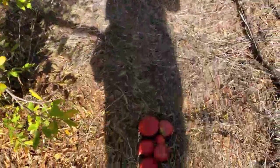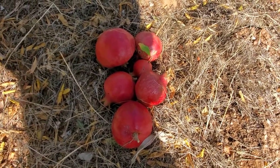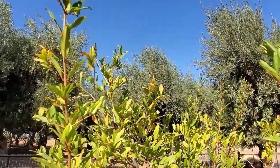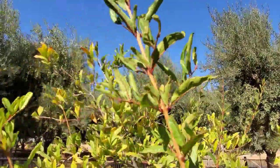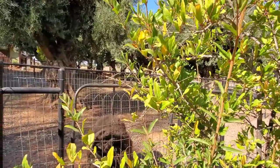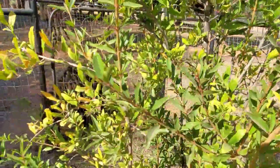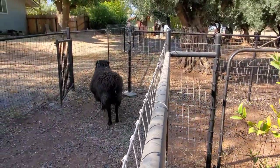And now I'm gonna go take these in, and I will show you how to open one really quickly and easily, and also give you the simple recipe for a pomegranate spritzer, which are delicious. Easy, only, let's see, one, two, three ingredients. A simple syrup that you make with sugar and water to your own taste, the pomegranate juice, and a little club soda, or you could use, what is that called? Carbonated water? I think there's another name for that. But anyway, very simple drink. Of course, you can make it into an alcoholic drink too. Might give you that recipe too, but today I'm just gonna make a nice little pomegranate spritzer.